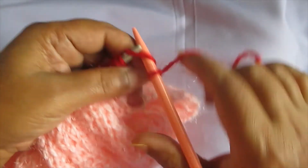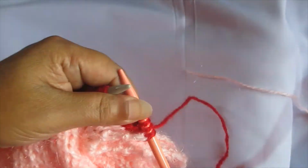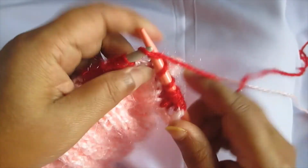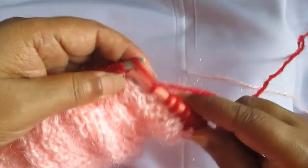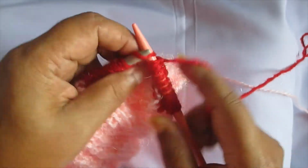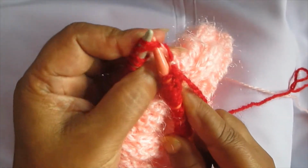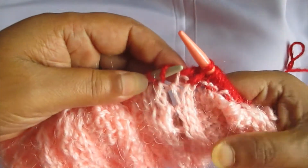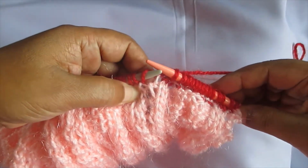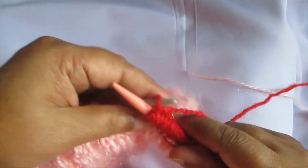Here we have 85 stitches on this needle, and we need only 80 stitches. Because we have to reduce only 5 stitches, what I'm going to do is, at the end of each pattern section, I just knit 2 together, just that one.